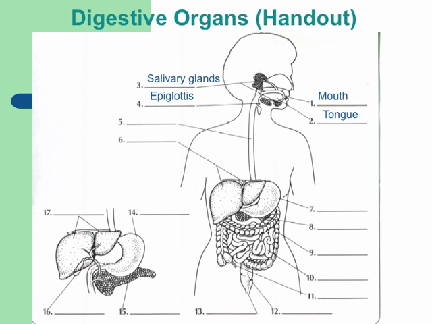And that epiglottis is really important because it stops stuff from going into your lungs when you're swallowing, and it stops air from going into your digestive system when you're breathing. 5 is the esophagus. And so right now, if you take your hand and you feel the front of your throat, you're going to feel rings. And those rings are actually part of your respiratory system. They're called trachea. And behind that trachea is your esophagus, and you're going to see that in the pig.